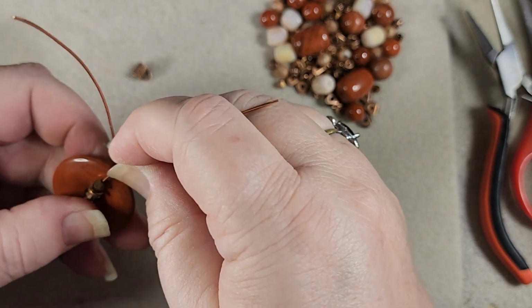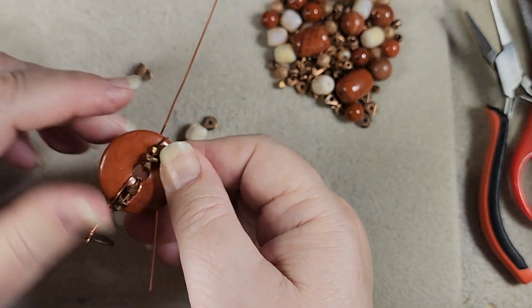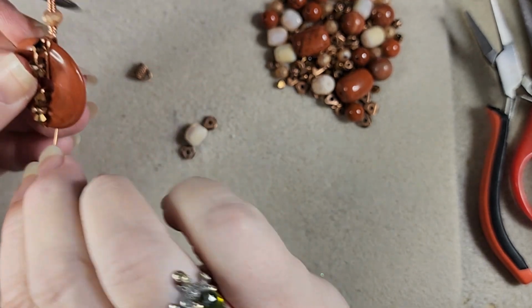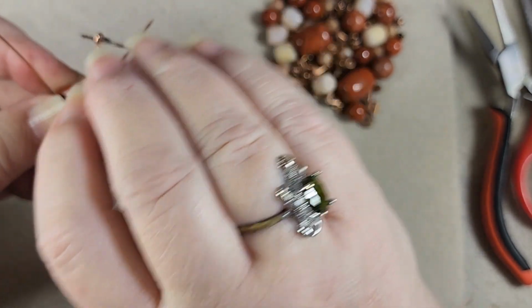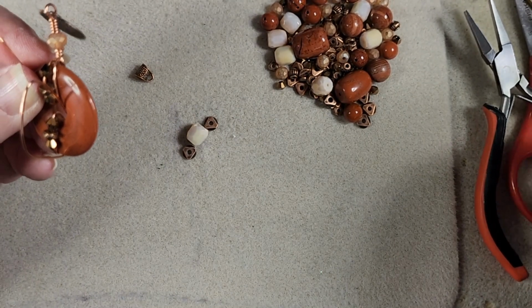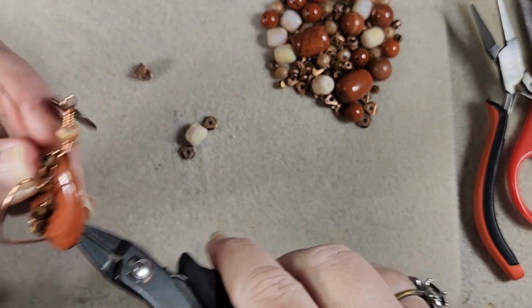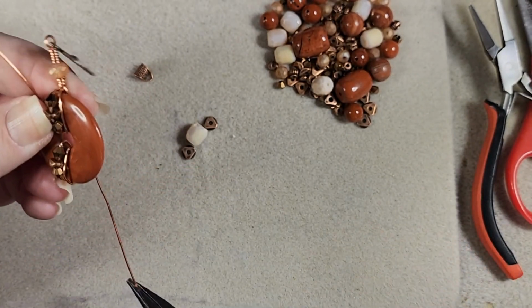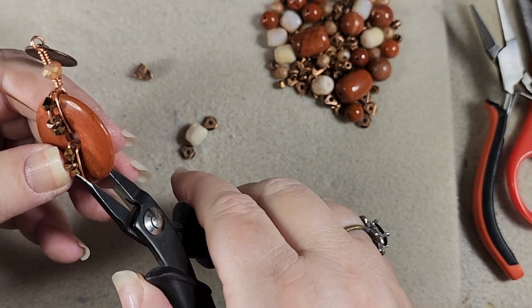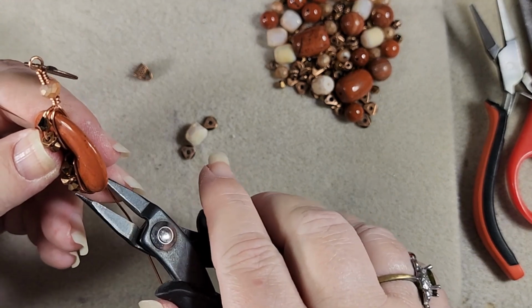Okie dokie, now that we've got those in, we can bring this wire around. Then we want to make sure that this one is tight before we go around with it, and it's going to go through the hole. If you need to, take hold of the very end with your pliers to give you some more oomph to pull that through. You don't want to get up there too high though, because frequently when you play with pliers with your wire, you will bend it or you'll mar it some. And when that happens, it just isn't that pretty. You don't want to do that if you can help it.